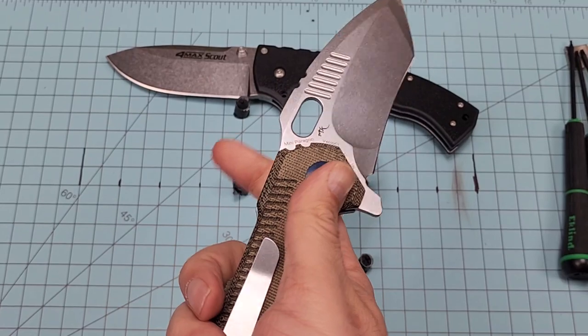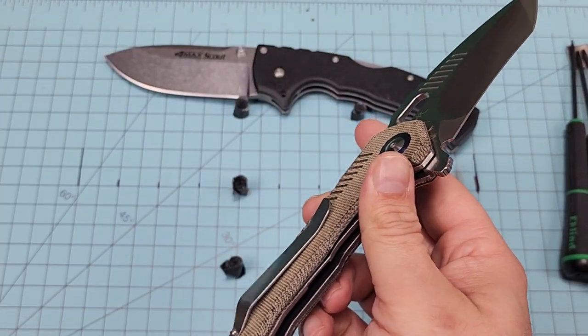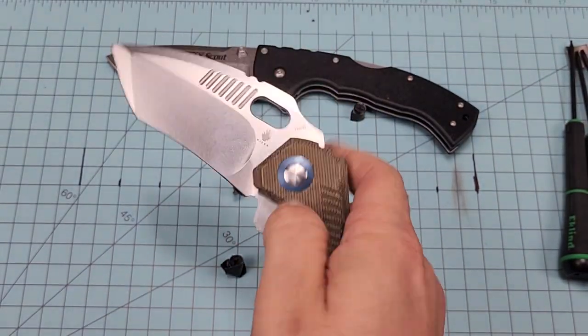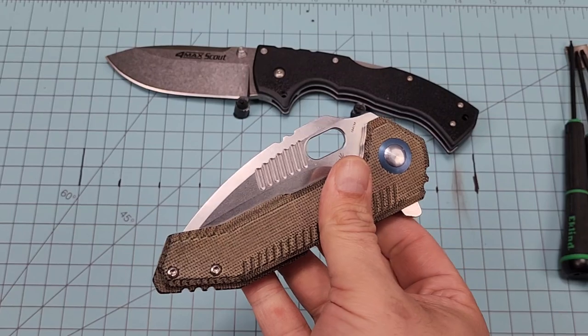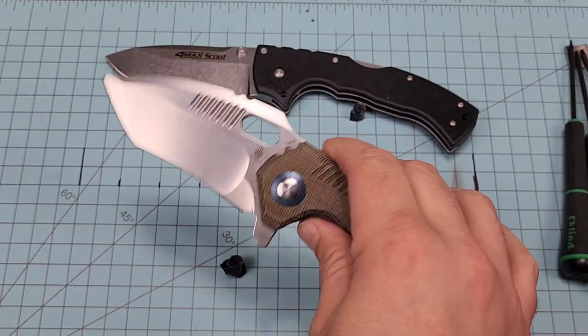Overall, I love this knife. And it's not a bad price — $119 on KnifeCenter right now. I've seen some posted on eBay, and I'm not sure if those are secondary or distributors running sales, but I've seen them for like $99. So it's a lot of knife — it is a whole lot of knife for $99.